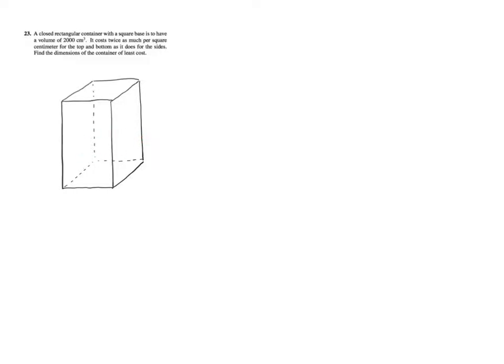So one thing that we know right off the bat is because the base is square, we could say this dimension is x and that dimension is x. We don't have to use x and y there. However, the height of this box, I drew it to be significantly different, so it would kind of pop on the paper, is going to be a different number. So the volume of this thing, which is the length times the width times the height, which we could write as x squared y, must be 2,000 cubic centimeters. So that's going to act as our constraint function.